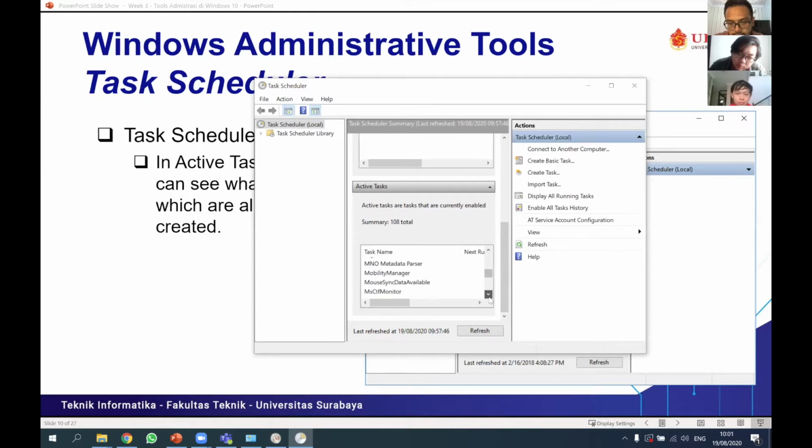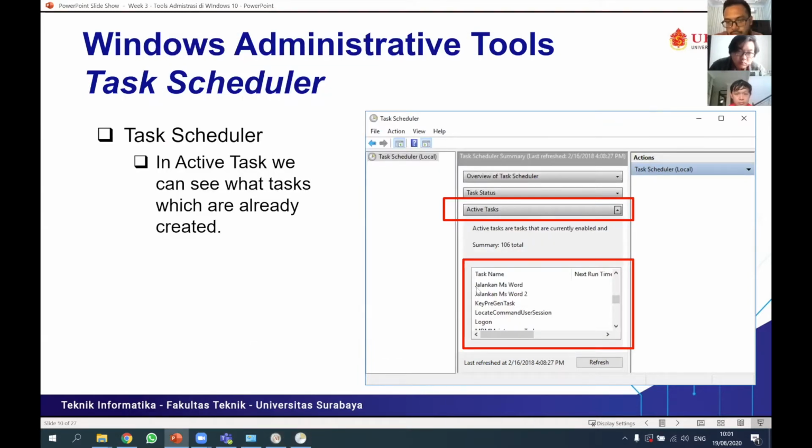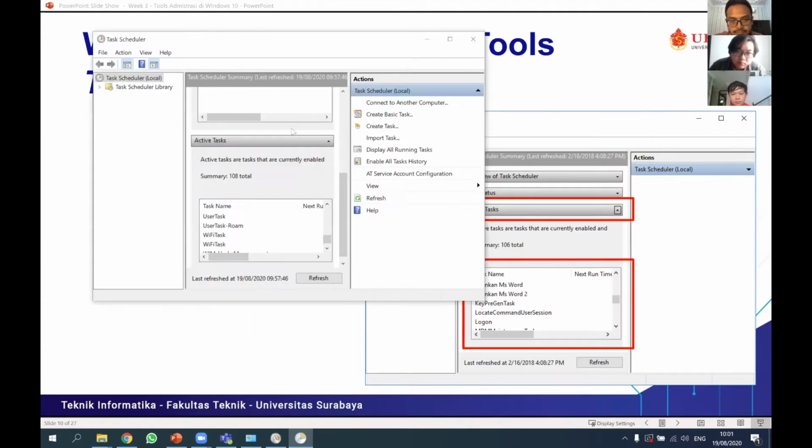I should find it here, right? Active tasks, next run time. So what is the name of my schedule? Or maybe I need to refresh and order by the task name. Yeah, I didn't find my open WordPad. Can you see my schedule right here?